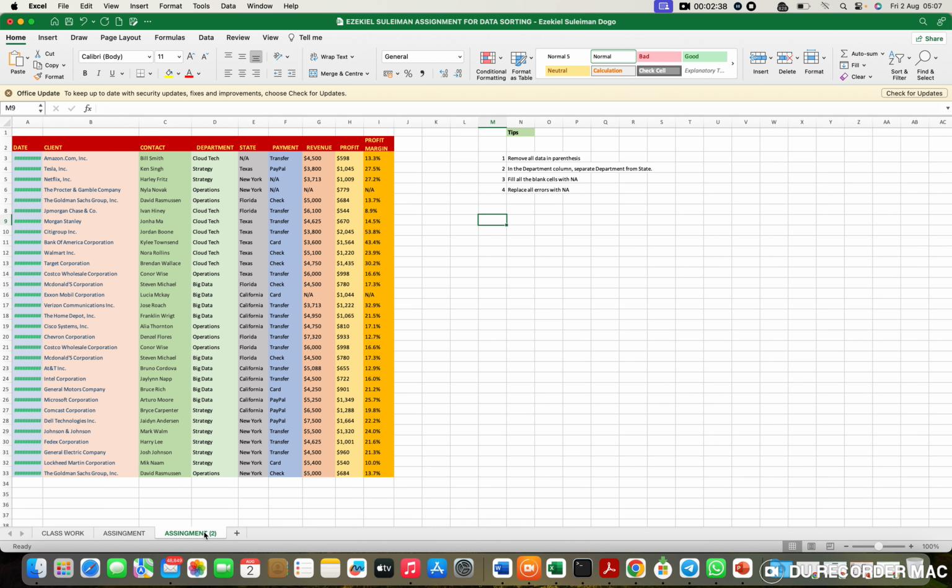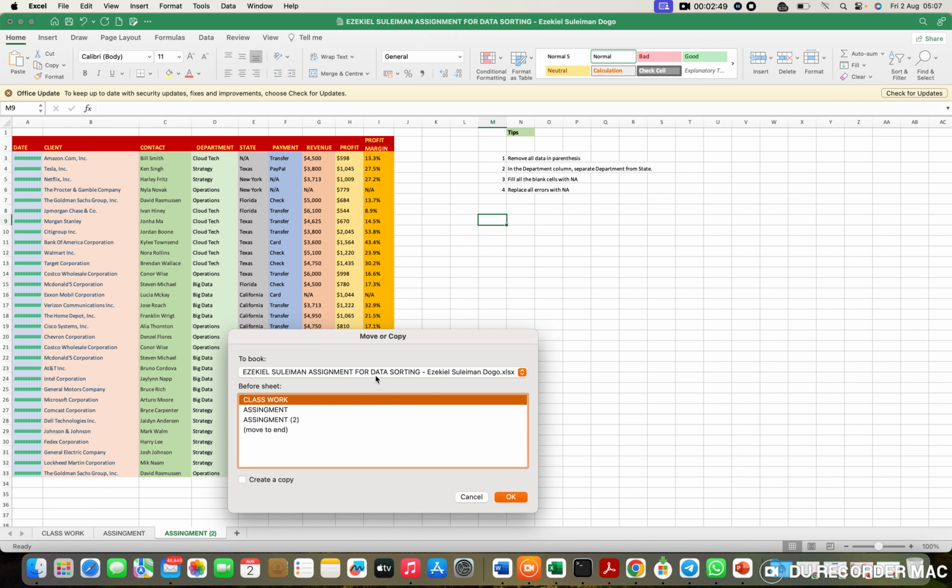Now you can also copy it to an existing worksheet or a new workbook. How do you do that? Right click again, move or copy. Then you can click here. It will show you the names of the workbooks that are open. This is Book 1 that I'm using to show you, and this is a new workbook. In case you want a fresh Excel workbook, you can click here and choose to copy. It will create a new Excel workbook.